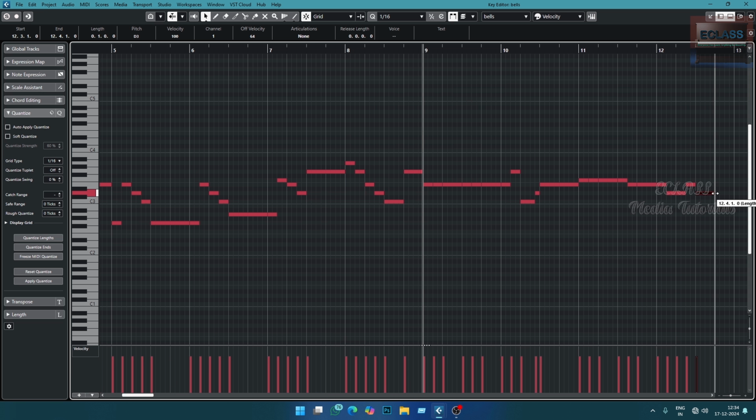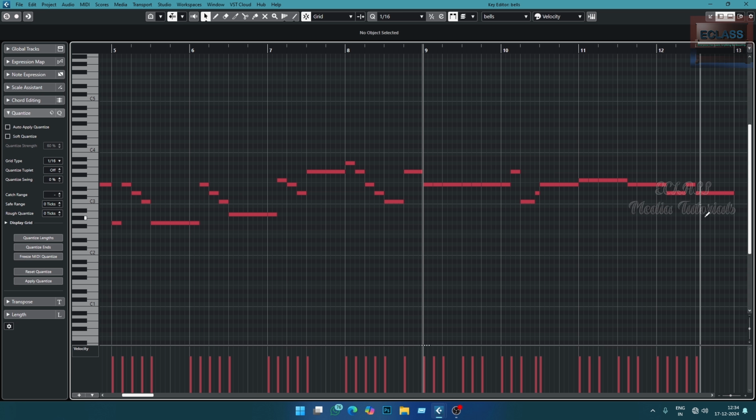Here one more note will come. Like that also we can do, or we can cut this note here by holding this Alt key only. Here it will be draw tool, and when it moves over a note, it converts to split tool only if we hold Alt key. Okay, here it is pencil tool or draw tool, and over the note it converts to split tool, and it is moving on the grid. So here we'll click it, change to another note, and it is moving to G.